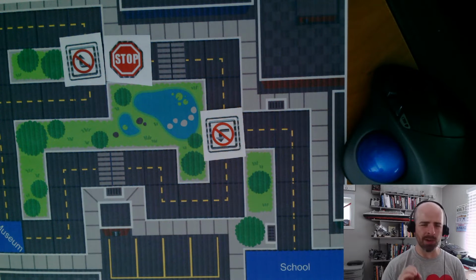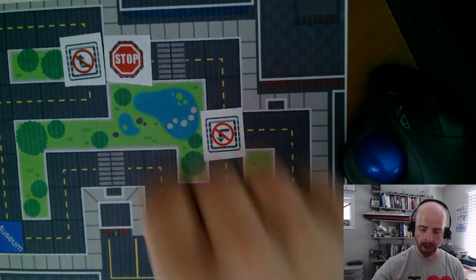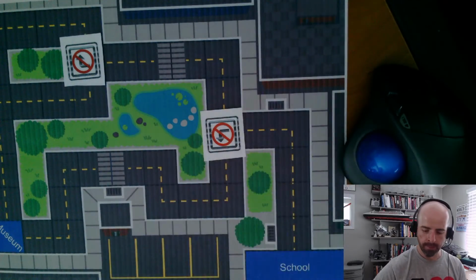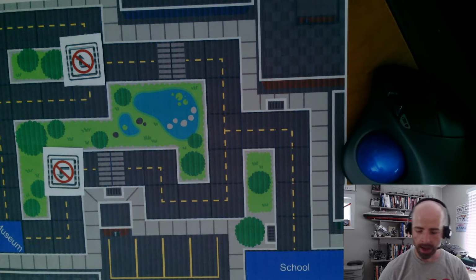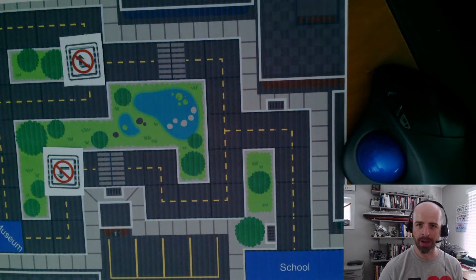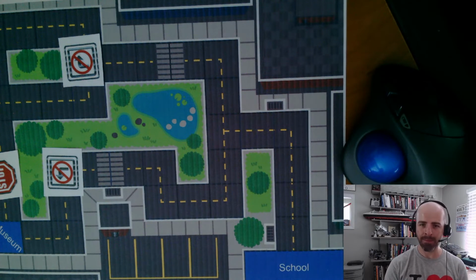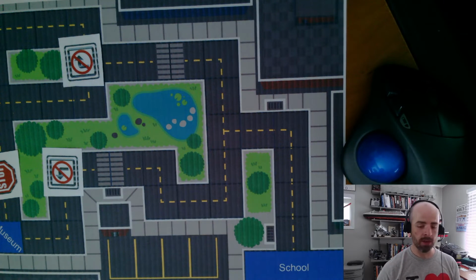This is what's going to take you a while to figure out, and you're going to have to go back and forth. You're going to have to erase all your steps and start over, because once you get an algorithm that works, I might come and I might move these somewhere else. Okay? So anyway, your algorithm needs to work no matter where I put these obstacles on your map. So you're going to include several yes or no questions.